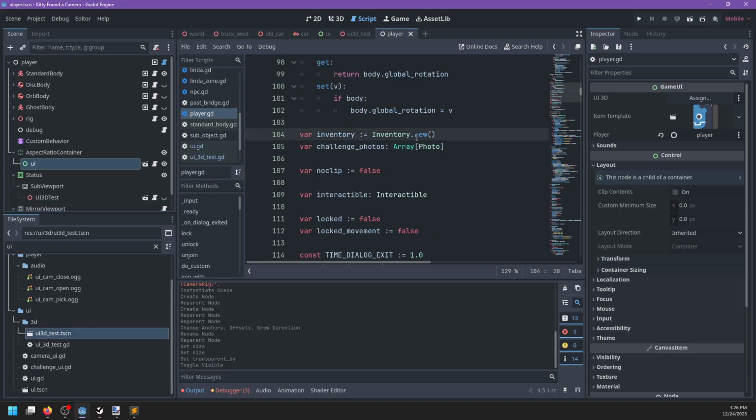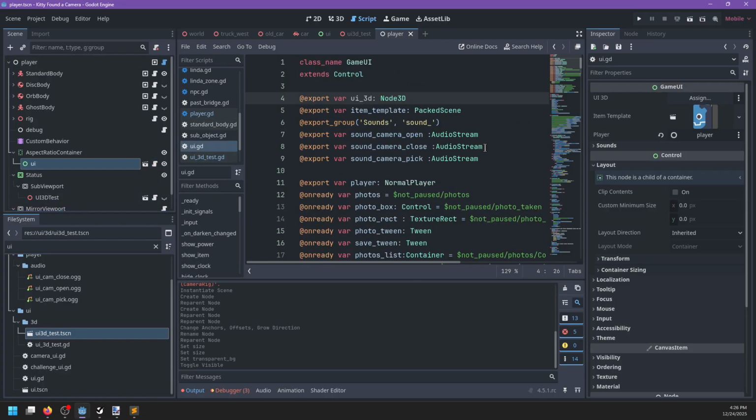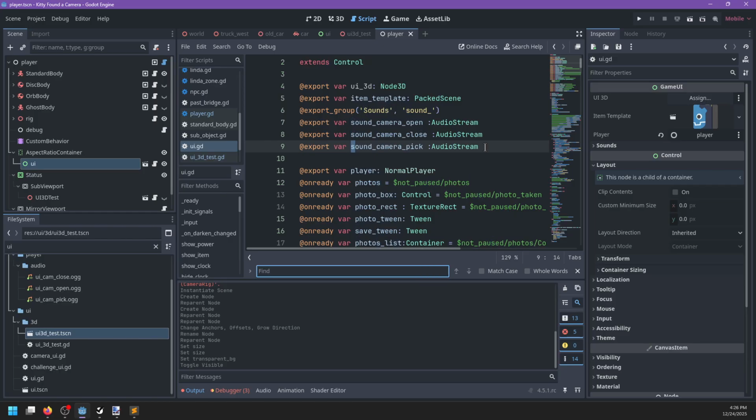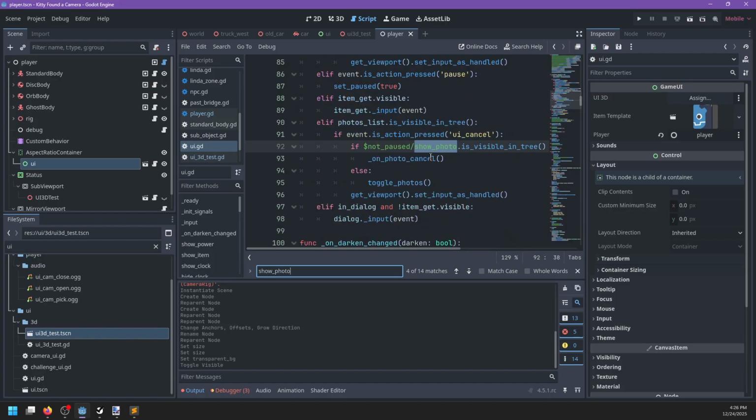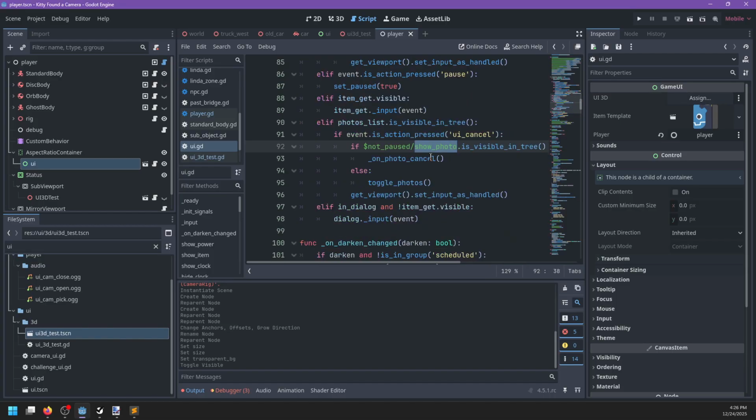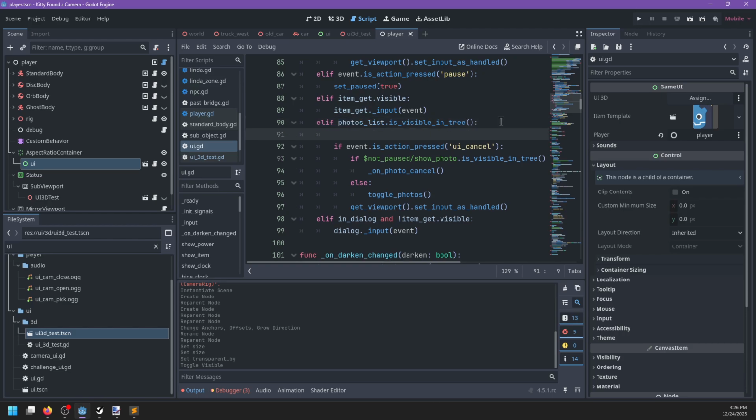Okay, and then when we press the show photos button, okay, photos list. Let's do like UI 3D.